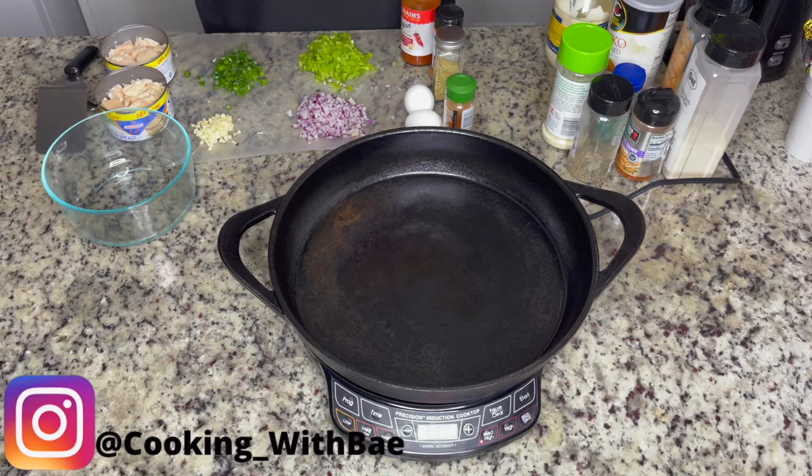But we're making chicken because this one over here doesn't like seafood. That's a fact. So he modified it for me. Yep, and it's amazing.